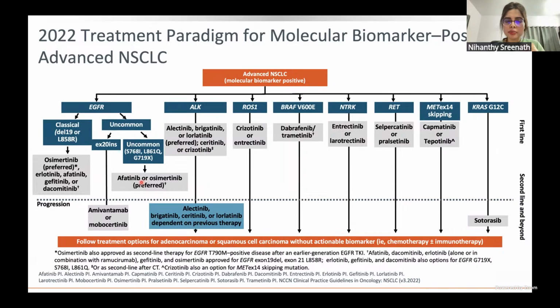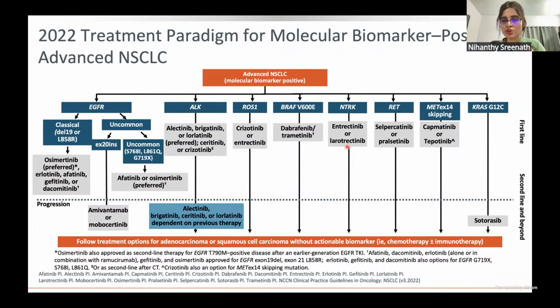Now, we do have other preferred ones like dacomitinib and all that, and also amivantamab, maybe in case of progression or resistance. In case of ALK, again, if there are CNS mets, lorlatinib or brigatinib is upfront approved. But if there are no CNS mets or only limited, you can give alectinib or crizotinib or ceritinib, etc. In ROS1 targets, crizotinib and entrectinib have shown good benefit. BRAF V600E mutation, dabrafenib with trametinib combination has shown improved survival.